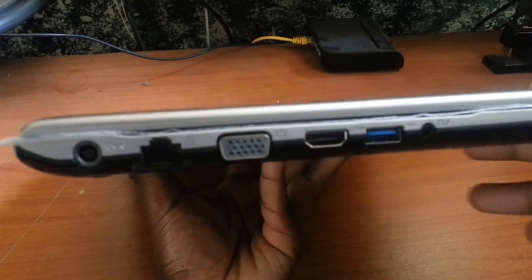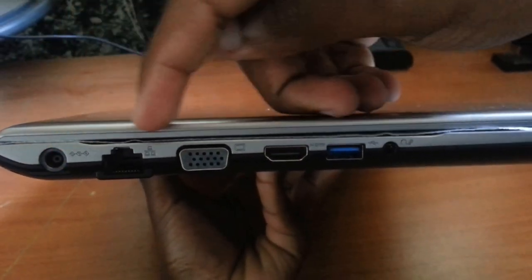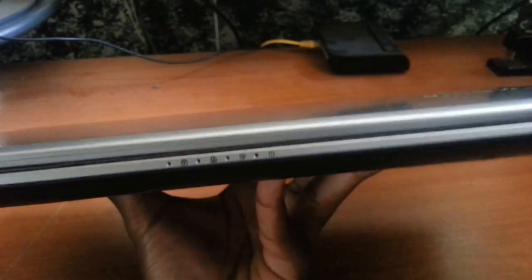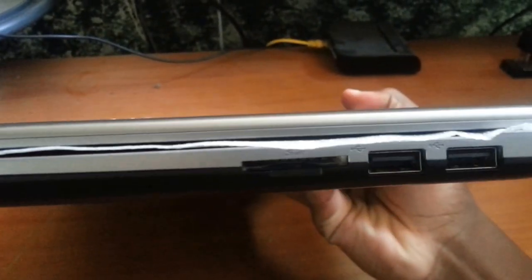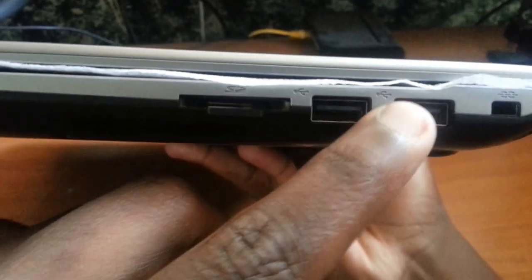So, reflective Samsung thing. Alright, I want to go over the ports real quick. Try to get this focused. The power cable, Ethernet, video out, full HDMI out, USB 3.0 and headphone jack. Here, we have LED indicators, you know, power, caps lock is on, those kind of things. Here, micro SD card reader and two USB 2.0s.